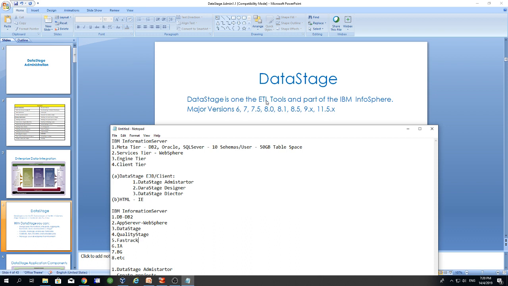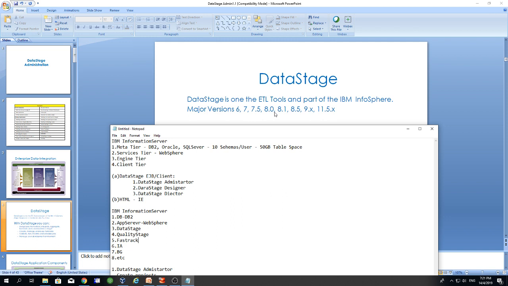Normally a patch is simple and fixes a particular issue. A fix pack is a pack, so it will fix a bunch of issues and include a few more features. If you want to know more about fix packs and patches, you can go to Google and explore, using a keyword like IBM Information Server fix pack.